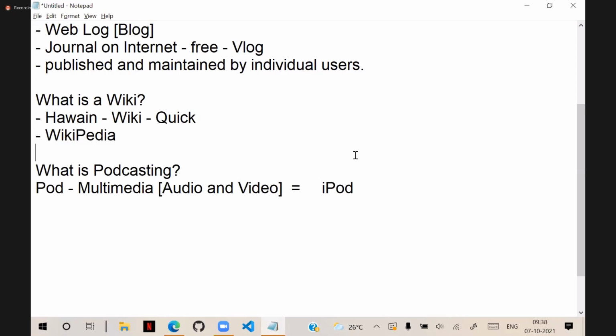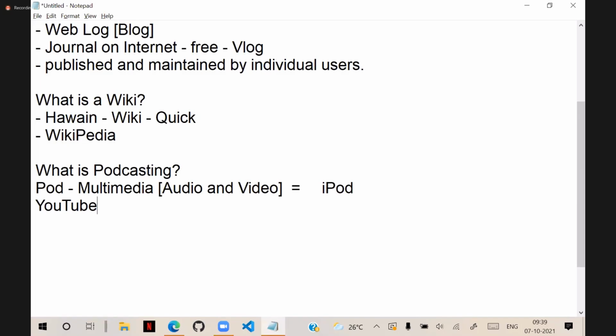Actually, one of the best examples of a podcaster is your YouTube. YouTube is a podcaster. Why is it called a podcaster? Simple. Suppose you are watching YouTube on your mobile or on your laptop, and you are connected through Wi-Fi.